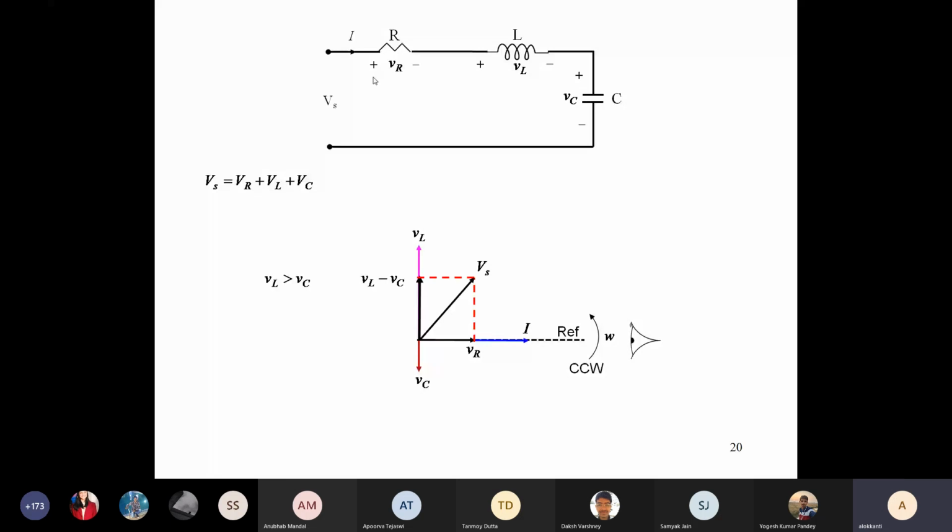Your net voltage, which is Vs, you see there is now an angle between Vs and the current I. Vs is the supply voltage and I is the net current in the circuit. So there is some net angle between the resultant voltage and the current. These values of angles you can find out. When we do the actual numericals, you will get all these angles, and then using these angles you have to do the next step.